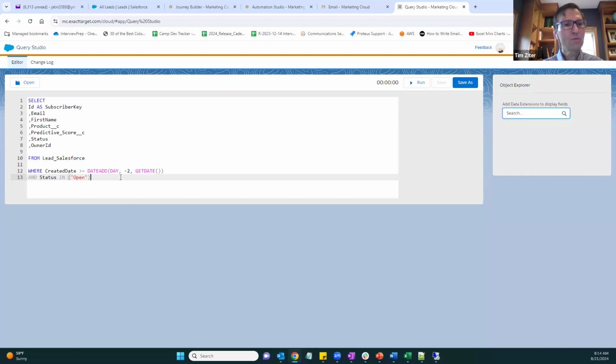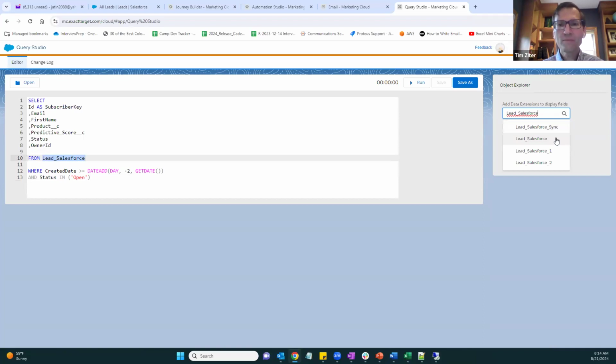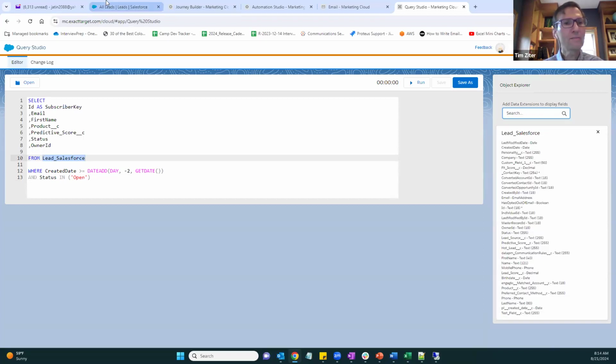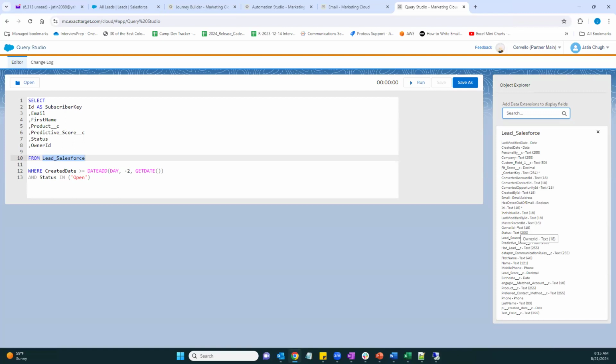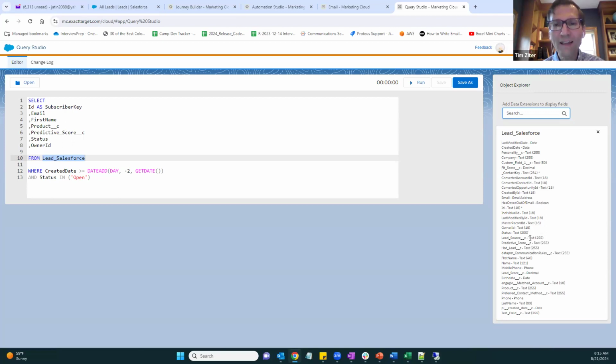And so we want to pull in the company field from Salesforce CRM. So again, we're going to go in, from the lead Salesforce. Let's go into Salesforce CRM. And we did this similarly in the last session. So the company name. Amazing. That's super cool. I actually didn't use that. So over there in the Object Explorer, look how handy that is.